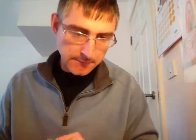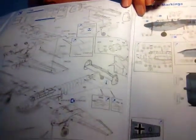Then we go on to the final bit of the wings, putting the wings together and putting the undercarriage in. I'm going to have a look at that, because I don't particularly like to build the undercarriage and put it in there until probably one of the last stages, if I'm honest. Yes, there we are. If you want to use the slats, okay, it tells you the surgery that's needed, and it shows you how to install the slats and everything thereafter.